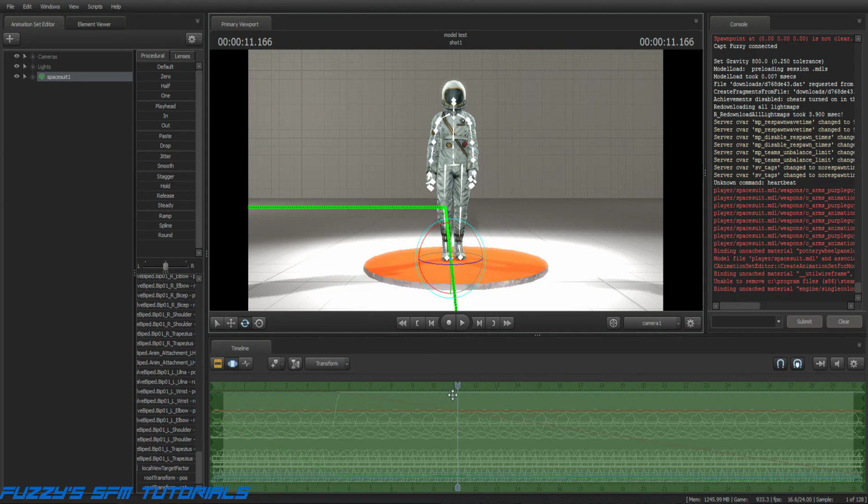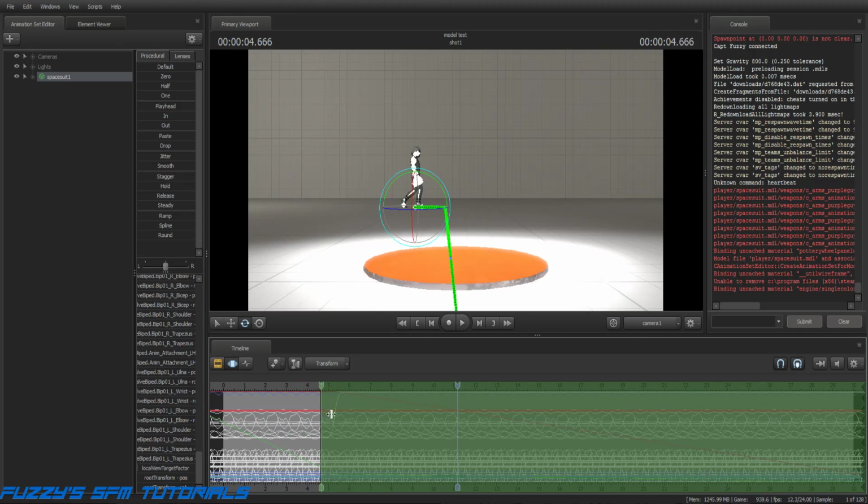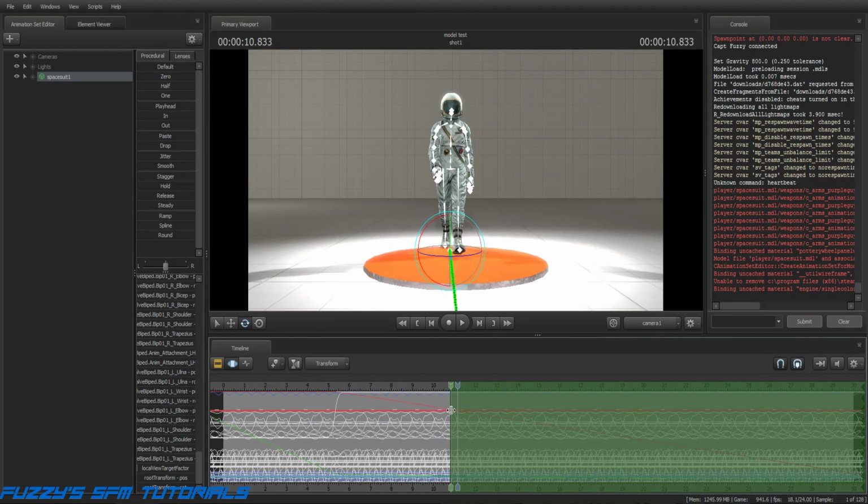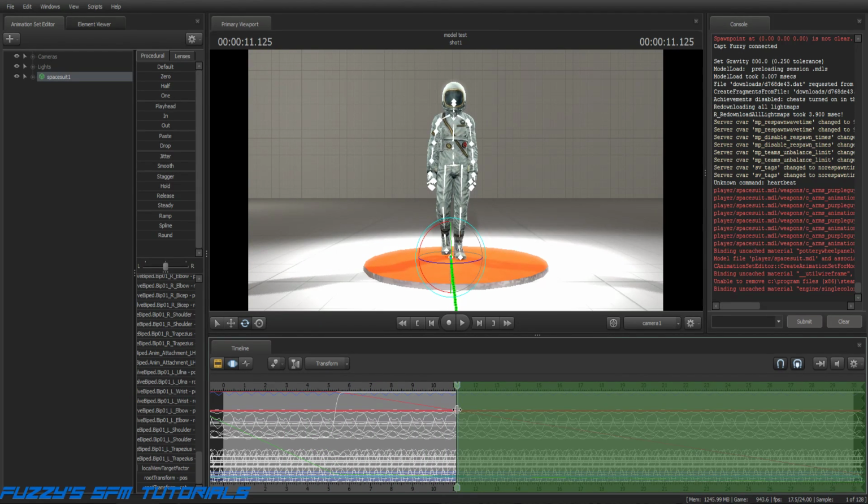Now, again, we're going to use the motion editor. We're going to grab over here, click and drag this all the way to the playhead. Get it right on the playhead and let go. So now we've only got the time from this point on. Now what we want him to do is come to a complete stop right here.